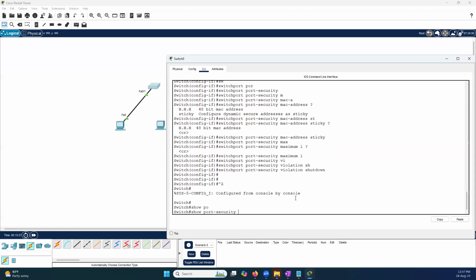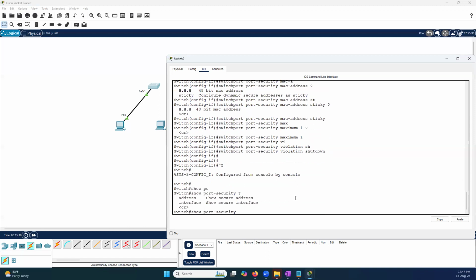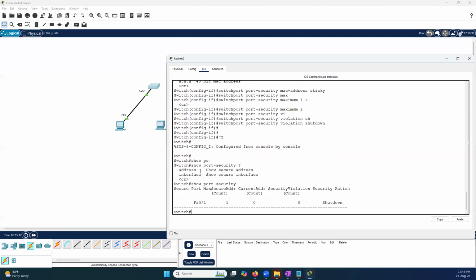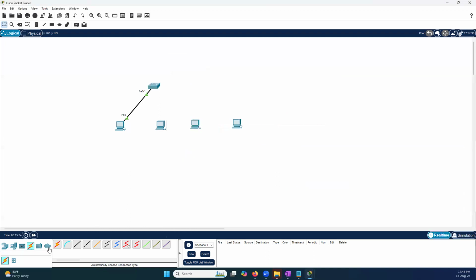So port security. Okay, see, switch port security source. This is the source, meaning where this MAC address will come from. Maximum 1, current 0, security violations 0, meaning no one has violated this rule as of now. So what I will do, I will connect one more PC here. This is not any policy; I will only connect it, configure it and try to ping.